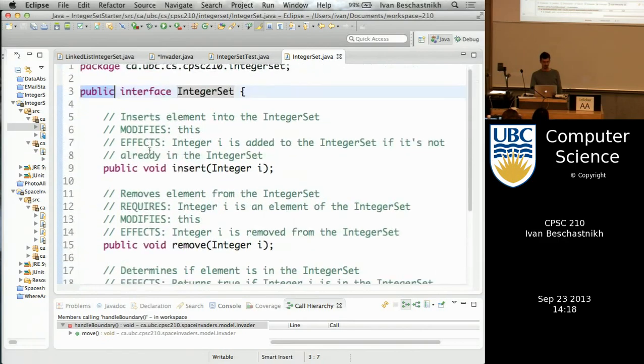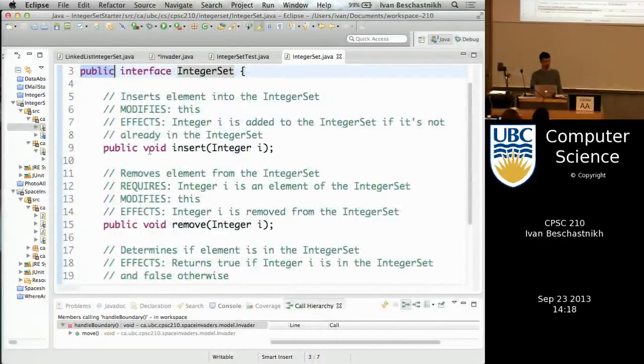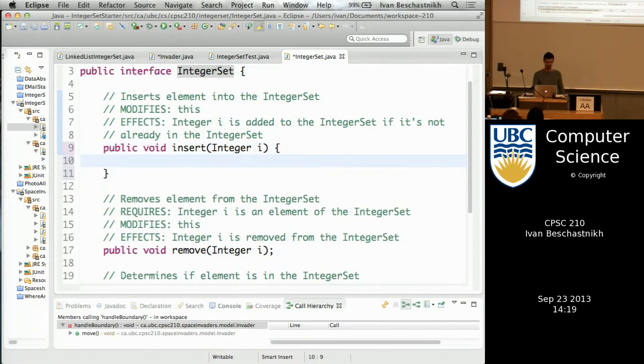And if you look within the body of the interface, it contains just the method signatures, right? Just like I was saying, contains a way for you to talk about the kinds of things you could call on the interface, but it doesn't actually tell you how they're implemented. So no body. So in fact, it would be illegal to implement it. So if I attempt to implement it here, I'll get an error.